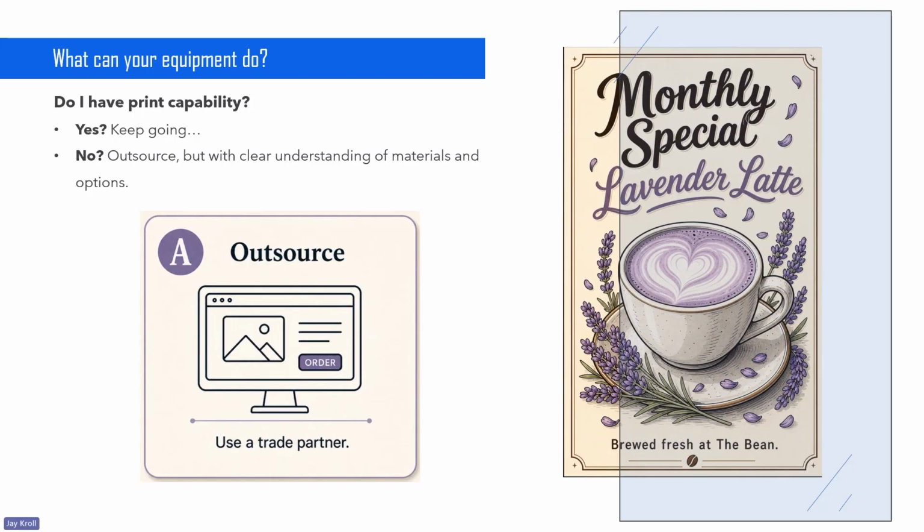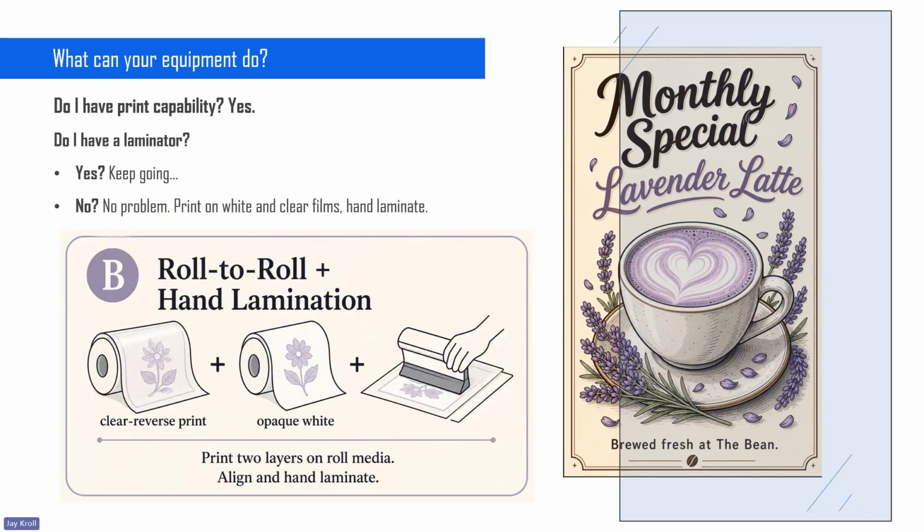Anyway, if you do have print capability, let's keep going. If you don't, outsource. But again, there's no shame in that. It's not a problem. You're still bringing that value to your customer and getting the job done. All right, do you have print capability? Yes. Do you have a laminator? Yes, keep going. But if you don't, that's not a problem.